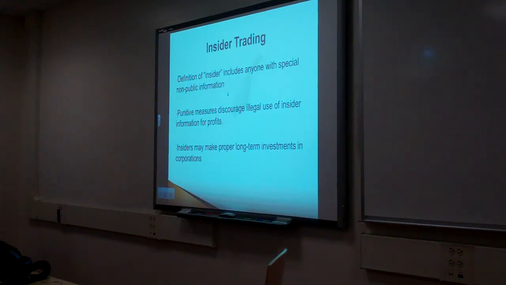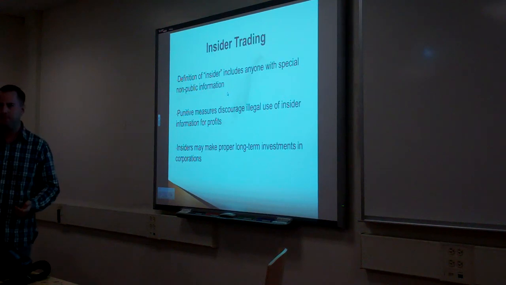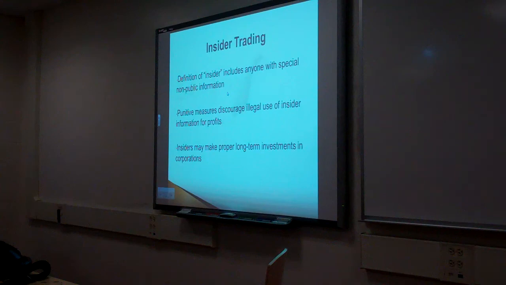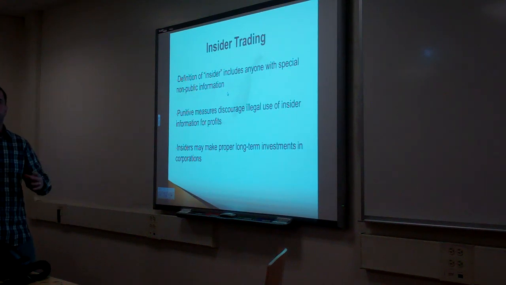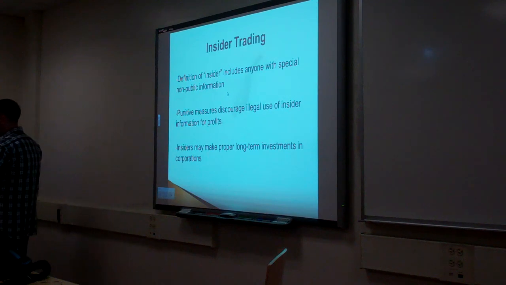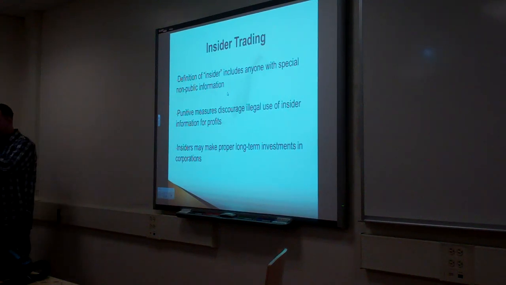Now there's something that I don't think is directly discussed in this book, but it's discussed in the CFA program. It's called the mosaic theory. If you see two CEOs having lunch together and you think they might be a merger target, and you see them having lunch and talking in an elevator, and then make an analysis of both the companies and determine that you think one of them might buy the other because you saw them eating lunch and talking about business, and then did an analysis based on that, that's actually not insider trading. You're using the mosaic theory where you have a little bit of information about inside stuff, but you also combine it with a bunch of other outside sources of information, and that makes it okay.